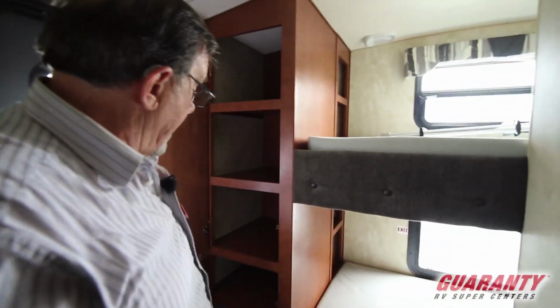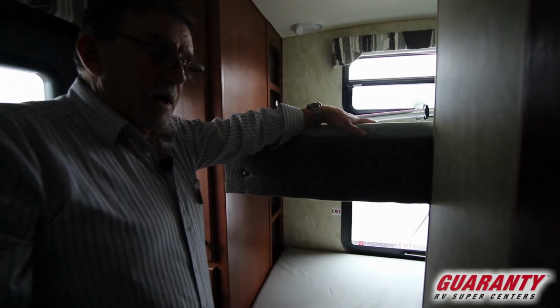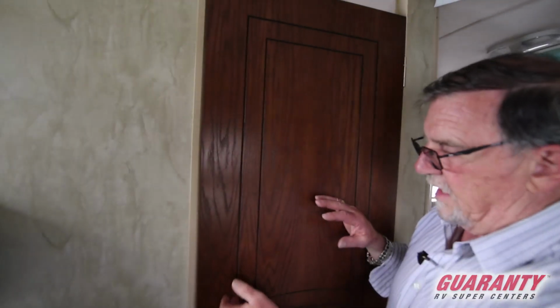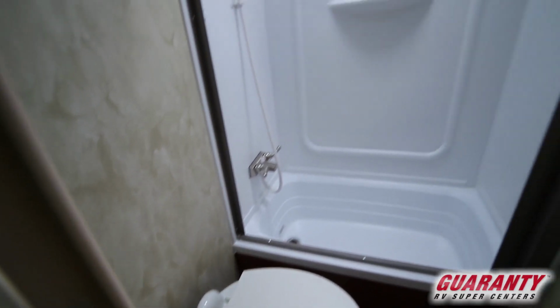Put hanging coat hangers in there. Got a ladder so that you can get up into the top bunk. Got a sink right out here. And then we go to the little throne room. Now, rather than just having a plain old door on here, look at how this has been laser cut in here. Just a little pattern in there. But very, very nice. I think you'll find a tub in there with a disappearing shower door.